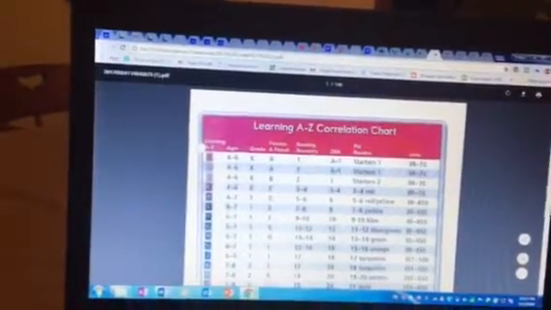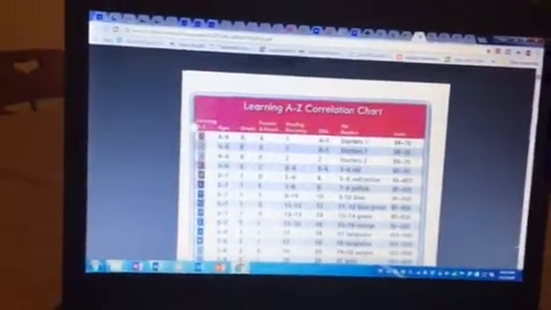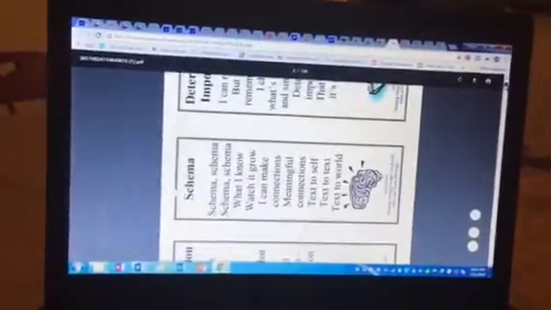So if you're looking for one to give to parents, I always find what our students are at and circle it for parents and say, this is where your child is, this is maybe where their frustration level is, this is where their excitement level might be, but this is where they're fluent. That gives them an idea, and then they can take that into the library and say, I need books in this area, and the librarian can help them with that.